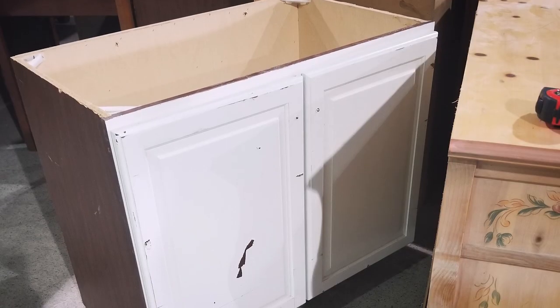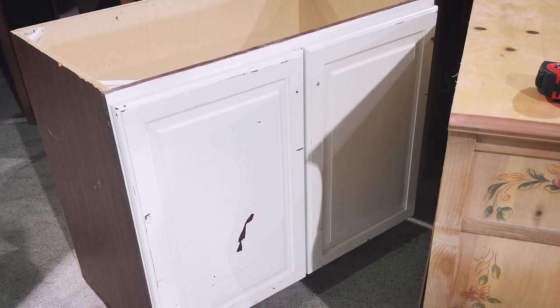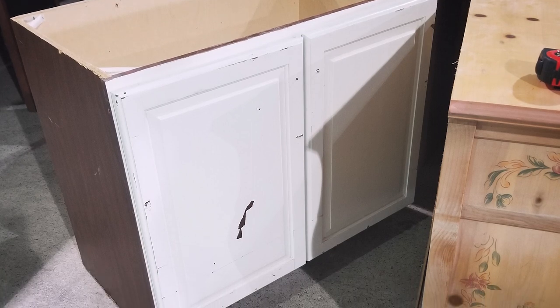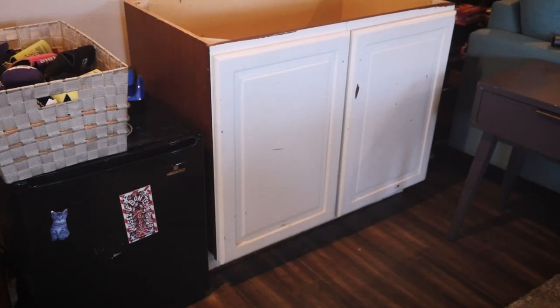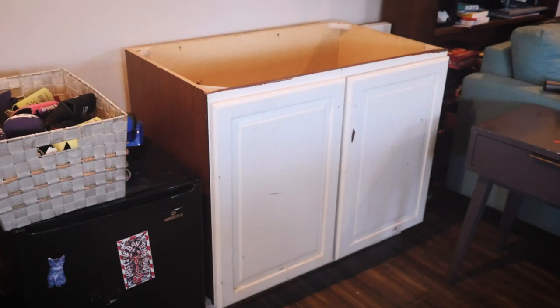So I had this idea to take a cabinet and change it into a bar and put a mini fridge in it so that we could put all of our drinks and stuff in it. And it took a couple months of searching, but finally I went to my local ReStore and I found this cabinet that worked perfectly to fit the mini fridge that I had. And actually it's funny because I got the mini fridge there too, but way before I found this cabinet.